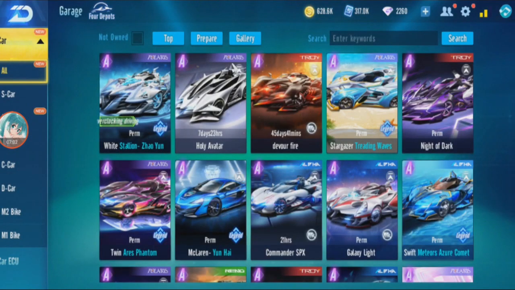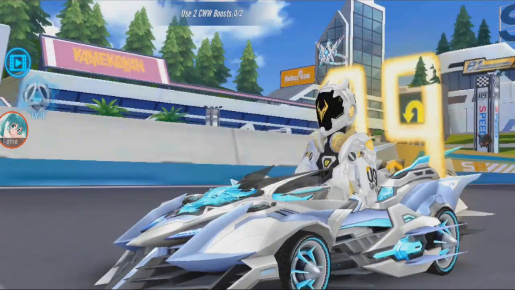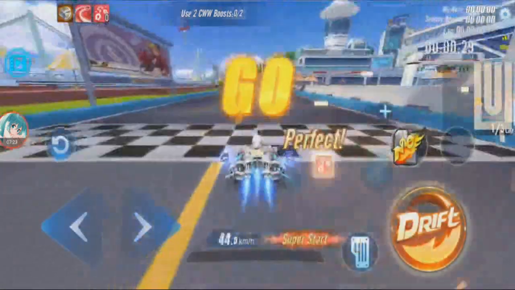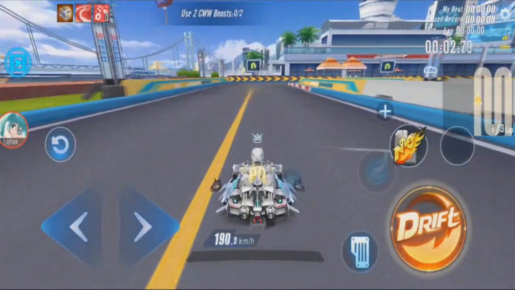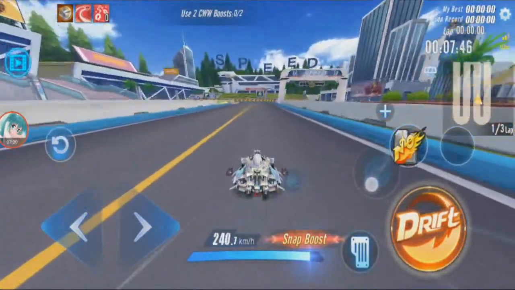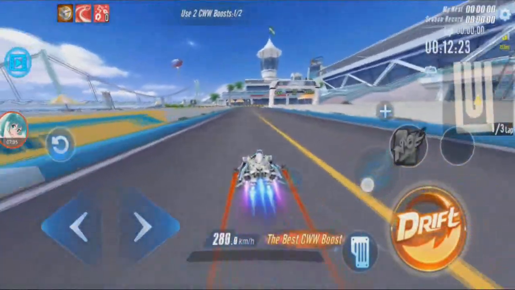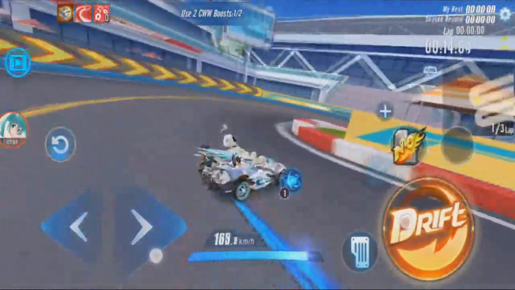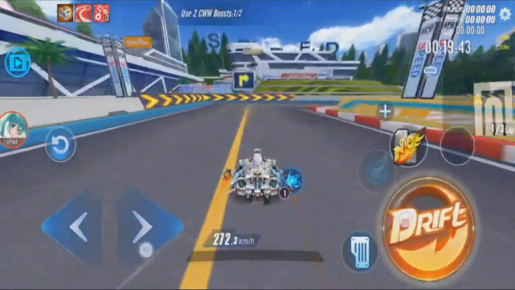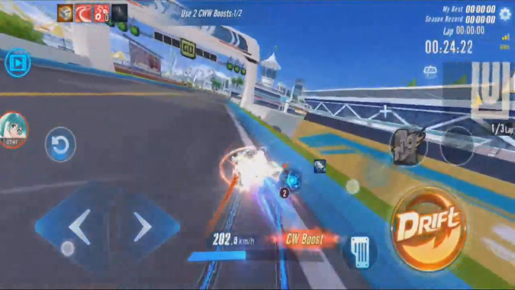I am curious. Maybe the speed won't change much, but the acceleration is gonna be even faster now. Okay, but anyway, we'll check the speed. 201.1, slightly higher. 245, okay. CW 309.6. WCW 292. Acceleration fast, and the turning feels better also somehow.